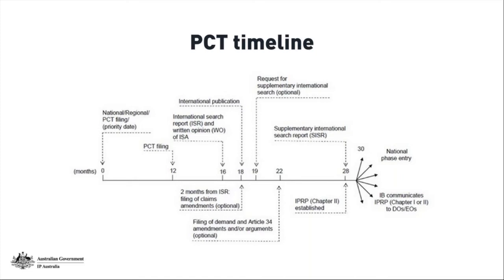Now, there are a few more optional steps you can take to amend your application and get some further opinions, but irrespective of what you do, an international preliminary report on patentability will be established, and this is what will be sent to the countries where you have designated to enter national phase. At national phase, your application will be sent to each of your designated countries as an application in that country. The time limit for entering national phase varies from country to country. In Australia, you have up to 31 months after your earliest priority date to enter national phase, and you'll likely enter examination phase shortly after that.